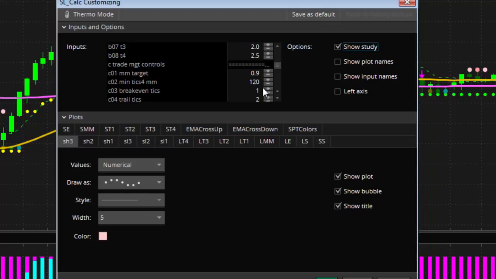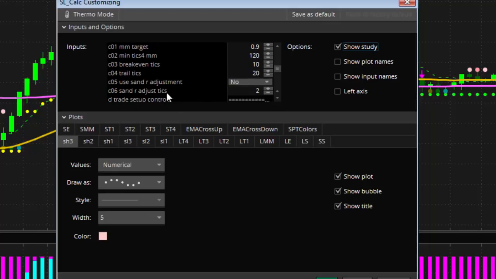In other words, the money management won't move to lock in a pip of profit until the trade has gone 12 pips, because you have a bid-ask spread, and I'm just assuming a 2-pip average spread. Okay, maybe it's 3. Maybe you have to make it 130 ticks or 13 pips. But I think 12 or 120 here is a good number. Your break-even ticks is not 1 tick, it's 1 pip. And your trailing ticks is 2 pips, not 2 ticks. You see? And then there's one other that you would need to change.